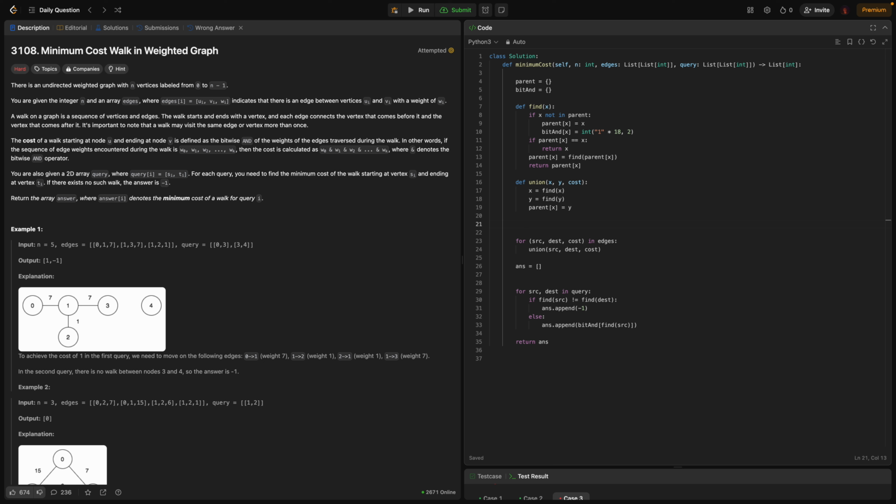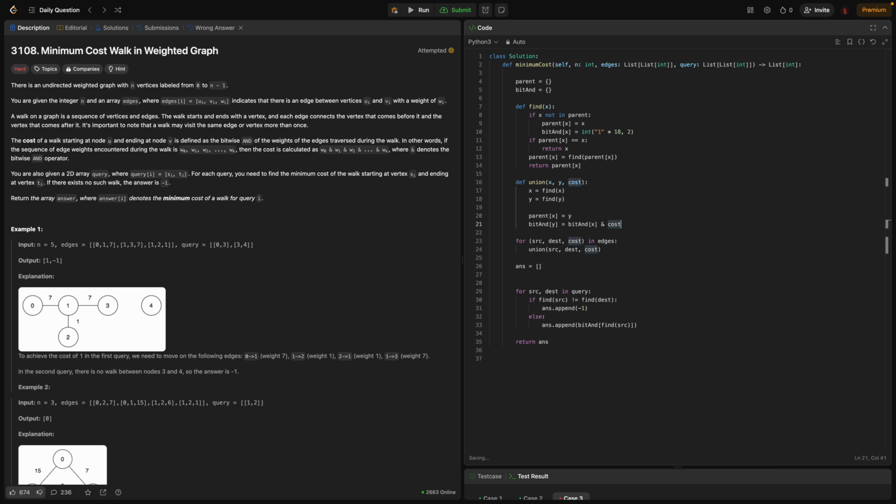Let's start with two elements. So if A and B become a pair, the leader A would have AND of A and B. Now if C joins B, then A's AND and B's AND are joined, and this new link's cost is added to the path. So it should be something like this only, right?